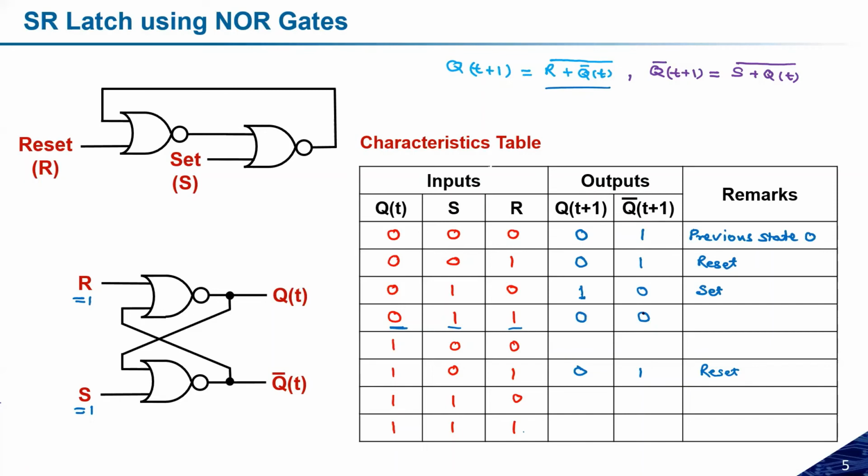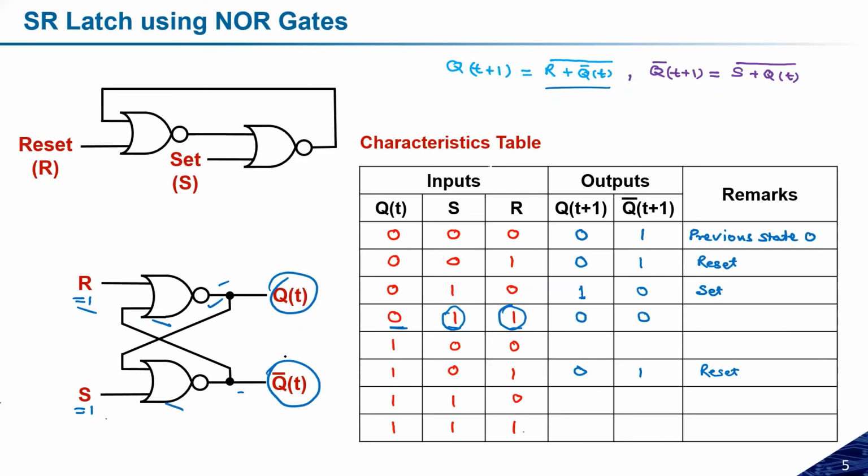But this is because we have activated both the NOR gates, and I just told you the NOR gate which was activated with logic high is responsible to give the output. Here we have applied logic 1 to both the NOR gates, so I'm assuming that both NOR gates are responsible to give the output, and based on that, qt and qt bar both should be 0. Okay, but this is not correct.